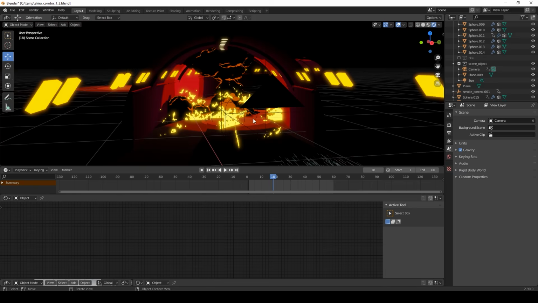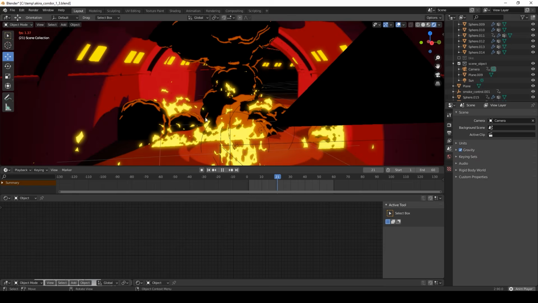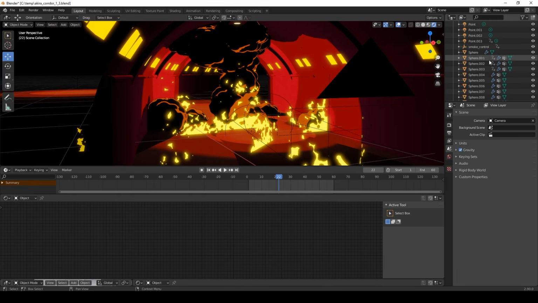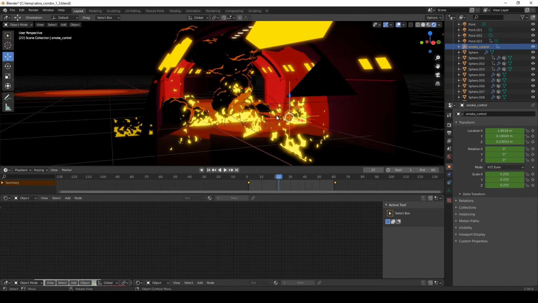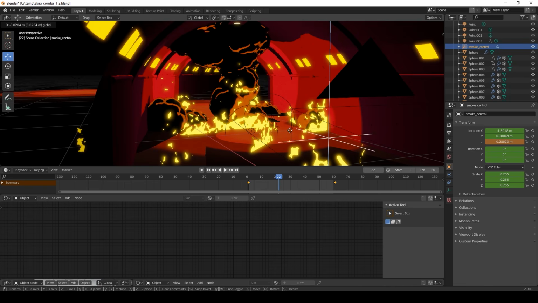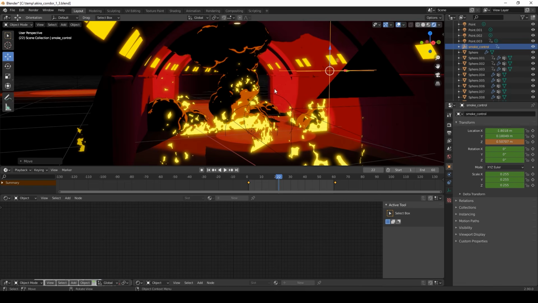So let me show you what that looks like. I have this smoke controller and I can just move it upwards or downwards. And that's all there's to it.